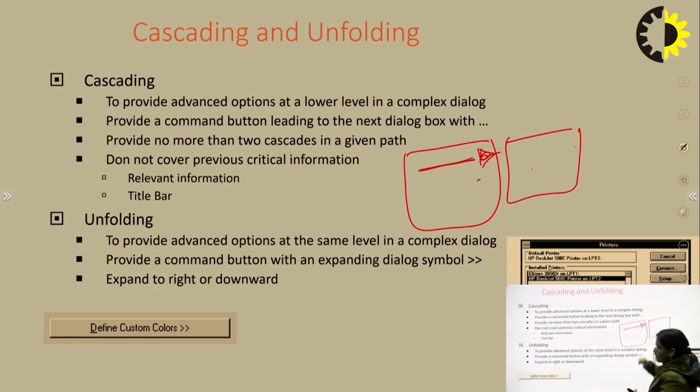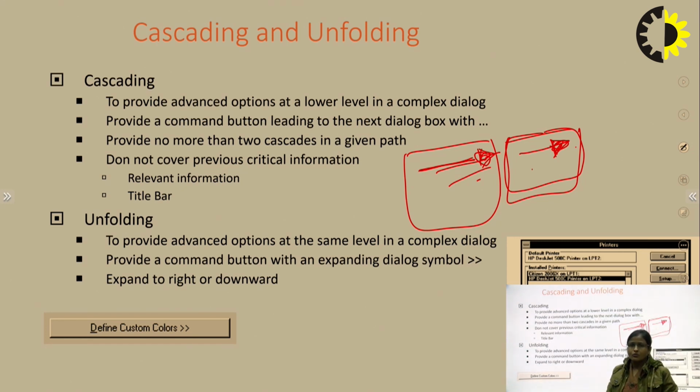So this is called a cascading window, meaning overlapping. If this window is opened and we have selected this option, then we can go to the next window, and it may be possible that in this also there is another action available, that is, another cascading window is available to open. That depends on the work we are going to do.